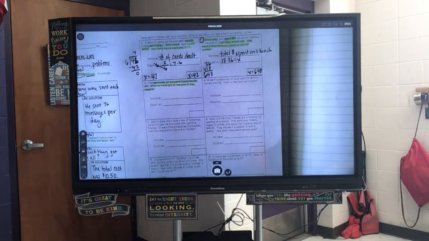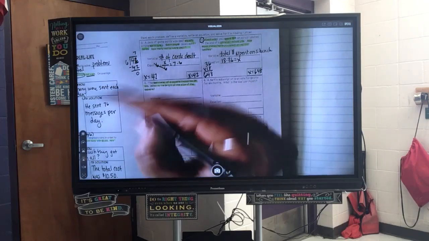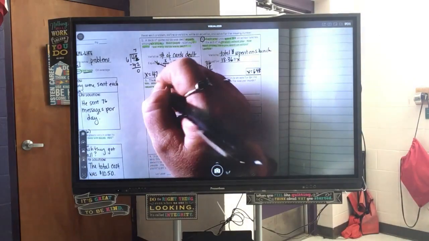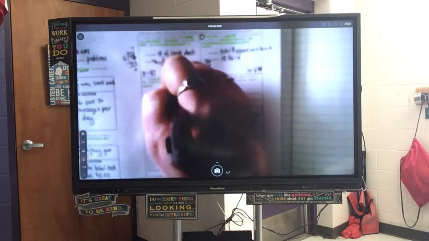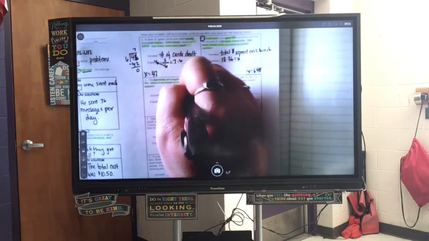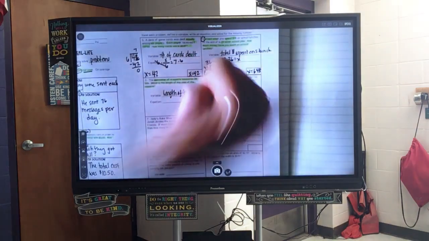So you have to remember a couple things. You have to remember perimeter. You have to remember that it's a square and that all sides are equal on a square, and there are 4 of them. It says what is the length of the side of the square? So what are we looking for? What is our variable? Delilah, length of sides. So we're looking for the length of the side.